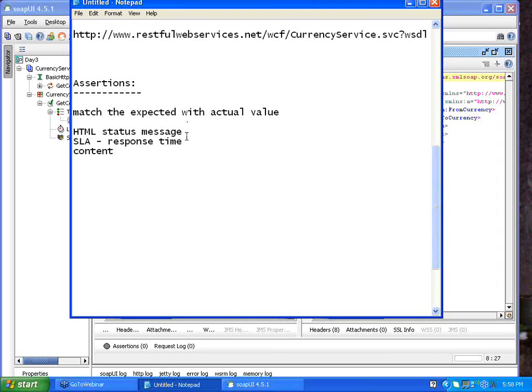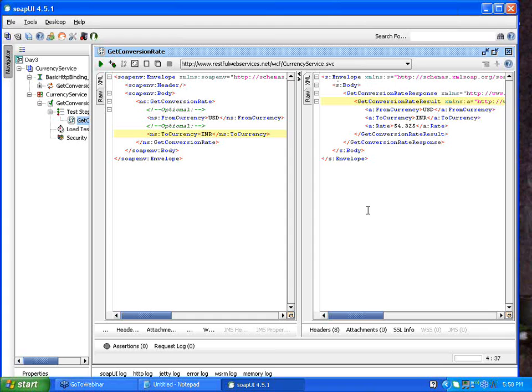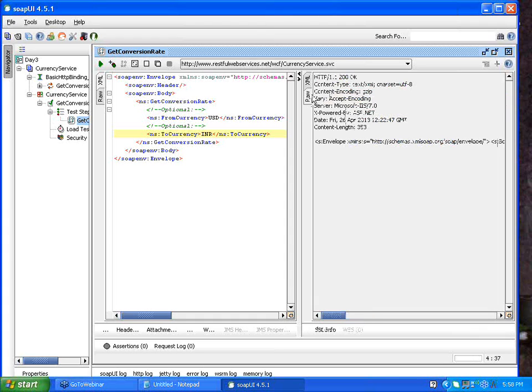So we will start with HTML status message. If you take HTML status messages, there are some very distinct HTML status messages. See, I say 200. 200 stands for success message, okay? And 500 or 400 stands for failure message, right? So I can check if my SOAP response, if you see here, apart from the XML response, if I go to this raw tab, I get a 200, which indicates that my HTTP response is a success. I have got a proper reply, right? I can check if my response is 200, that is if it is success or if it is failure, by using a HTML assertion point.